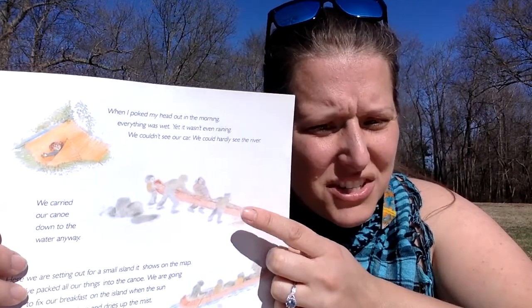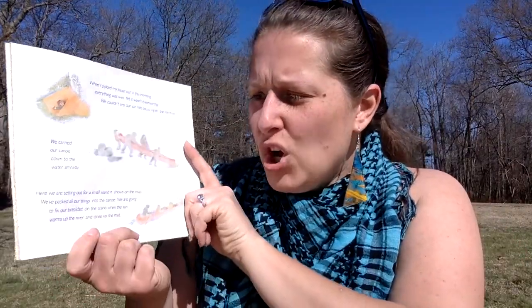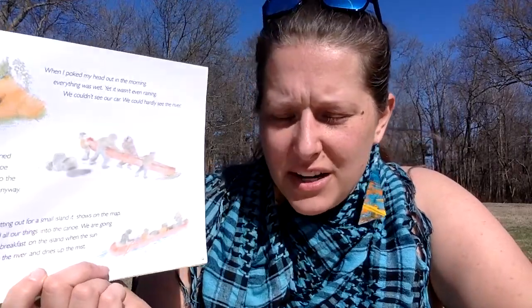I think they're trying to show us that it was kind of foggy. Now, foggy means all the clouds were really low. And instead of being able to see clearly, like you can see me right now, it's misty and hard to see. And that's why everything got wet: those clouds condensed or left little bits of water on everything. We carried our canoe down to the water anyway.